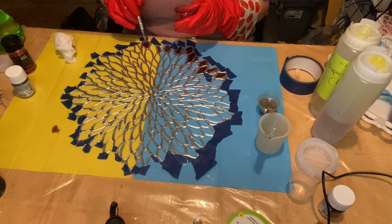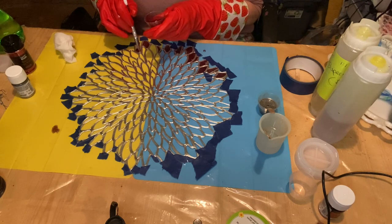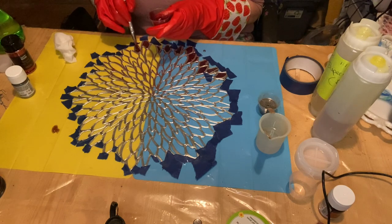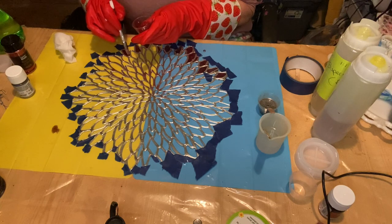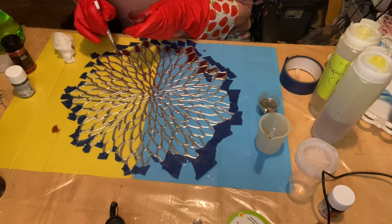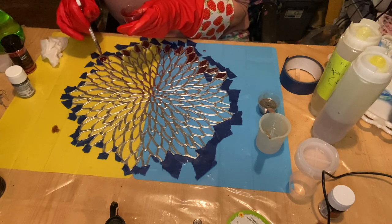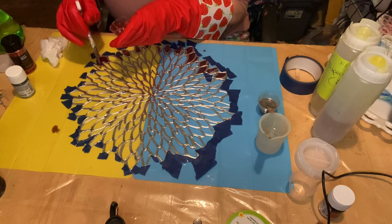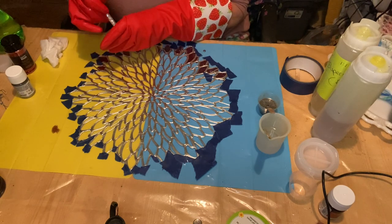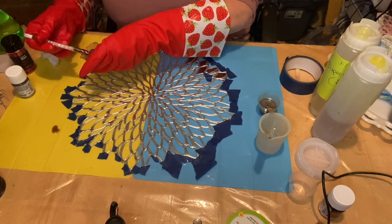But anyway. Just take whatever you're dipping your resin with and stir your glitter every once in a while. Okay, I'm just going to do the outside edges first, and then I'll decide if I want to do 2 rings of red and 1 ring of silver. I'm not really sure, because I want to see what it looks like with just one, and I may just do red, silver, red, silver. I thought about doing red, silver, red, gold, and I was like, ah, I don't know. I kind of just like the red and silver together. I think red and silver is so pretty together, so that's what I went with. They say go by your first thought, and that was my first thought, red and silver.